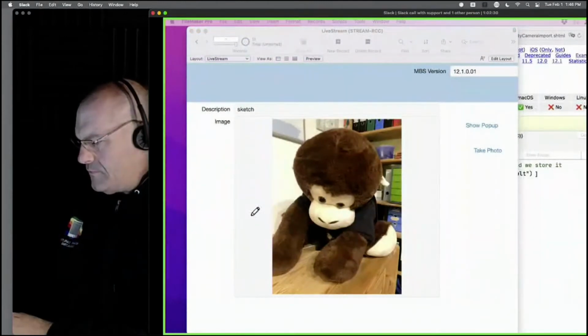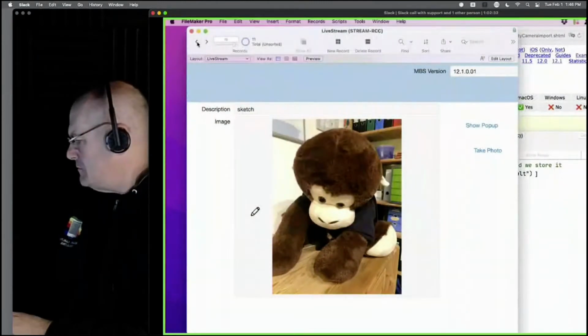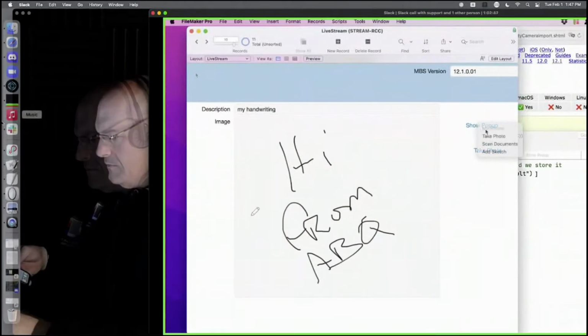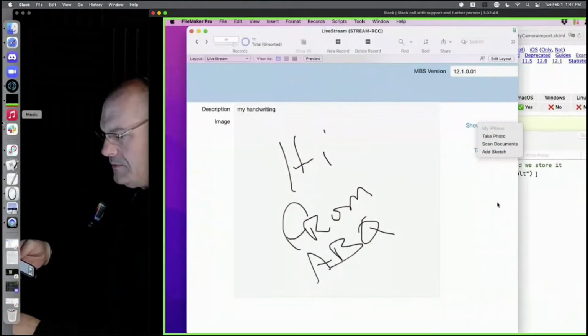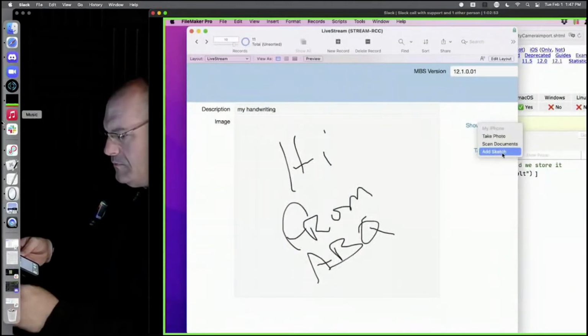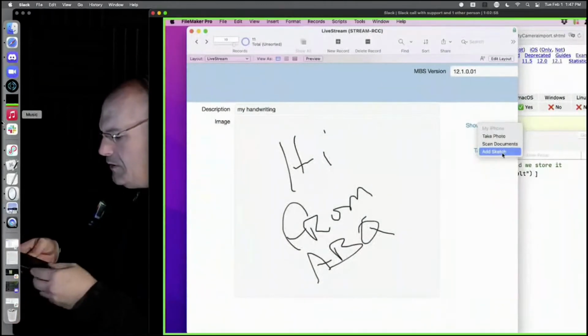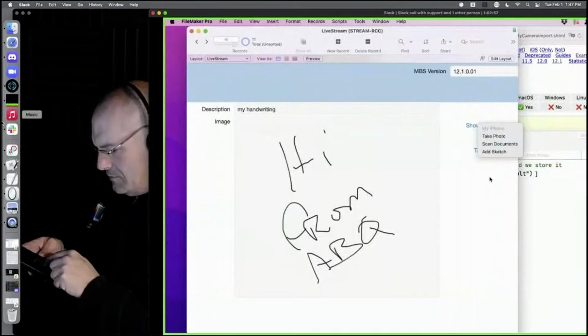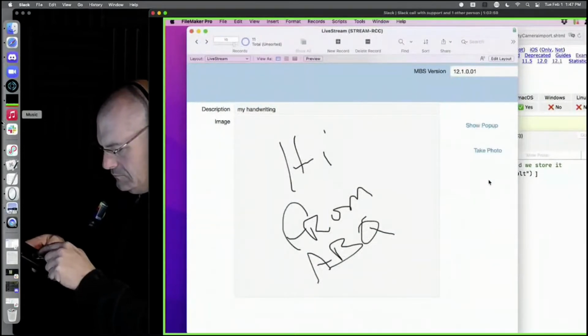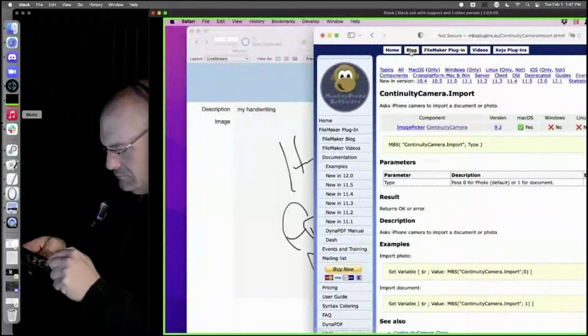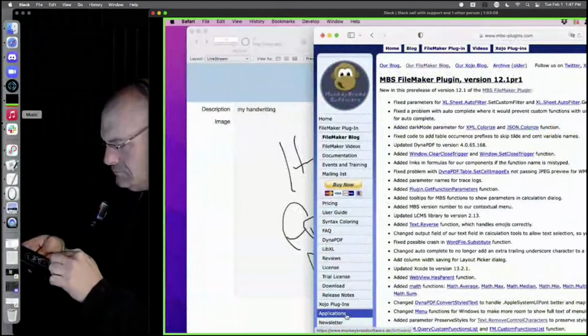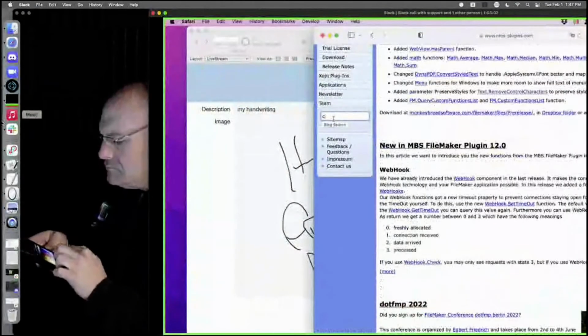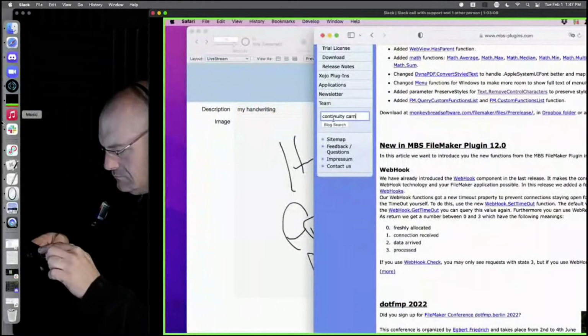So we got someone who figured out how Sketch works. So when you show the pop-up and you see all your devices, you can also use Add Sketch to draw something on the iPhone. Oh, here it goes. And there's also the possibility to scan a document, which looks like this. Let me just show you. Continuity camera.